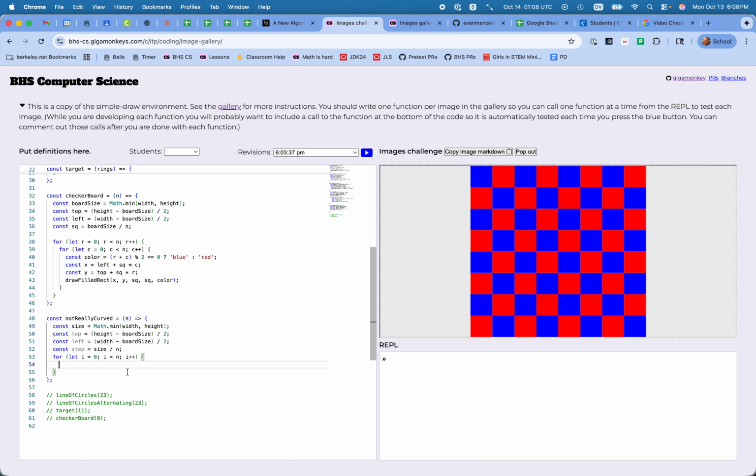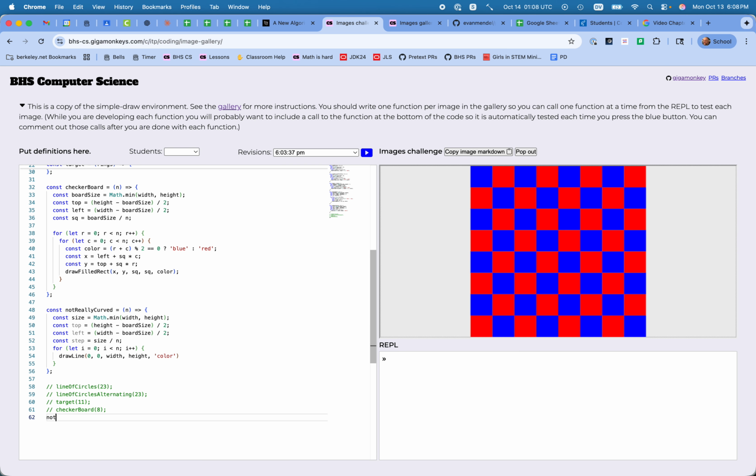Draw a line takes x1, y1, x2, y2, and then a color. If we want to test that, let's just draw a line and see if it draws a diagonal line across the whole area, not really curved.